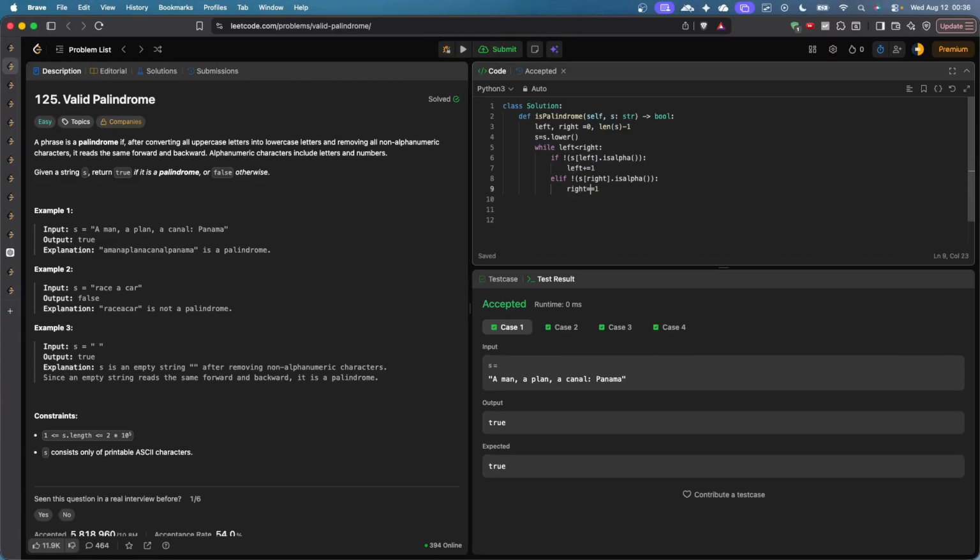We get one closer. Else if s of left is not equal to s of right, then at that point it is obviously false, so we return false. If all this is satisfied, then we return true.